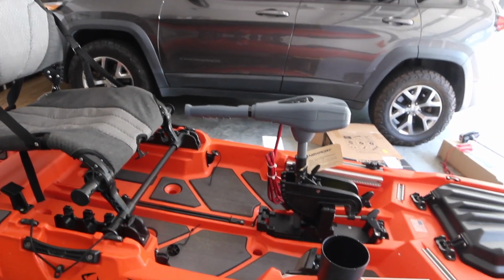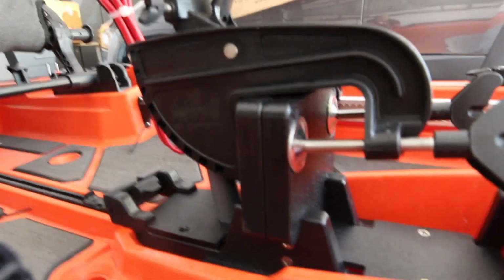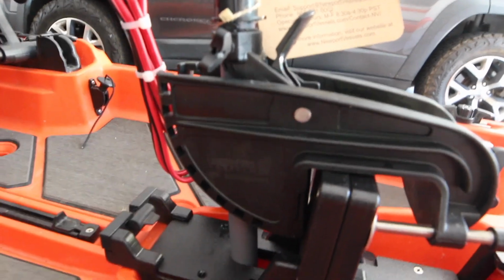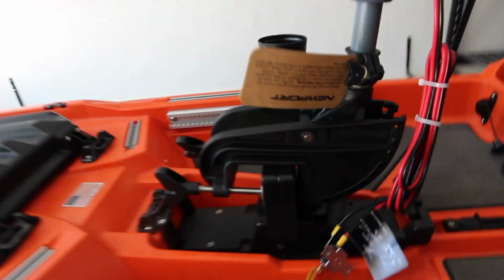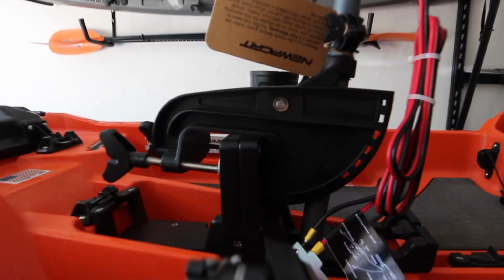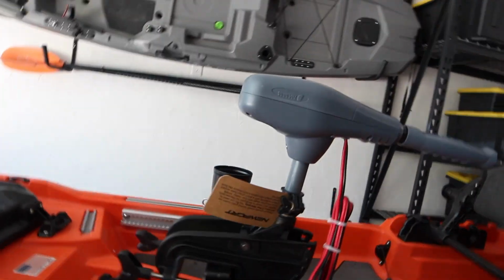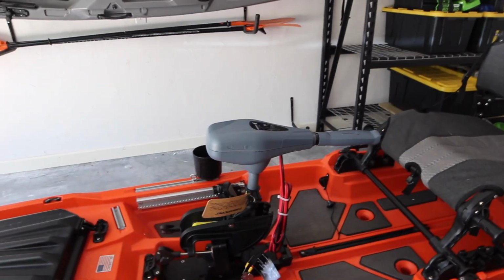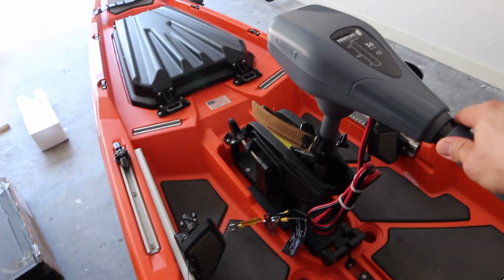It's at a slight angle, and that's because this transom mount doesn't fit perfectly flush. And I had the same problem with the Haswing. Now, some people may say I'm installing it wrong. I don't think so, I mean, it's pretty straightforward. Maybe I'm an idiot. But that little bit of curvature, that little bit of light that you can see right in between, I believe causes that to sit a little bit crooked. Probably wouldn't affect performance too much, who knows. Stability's fine. It's in there pretty good.